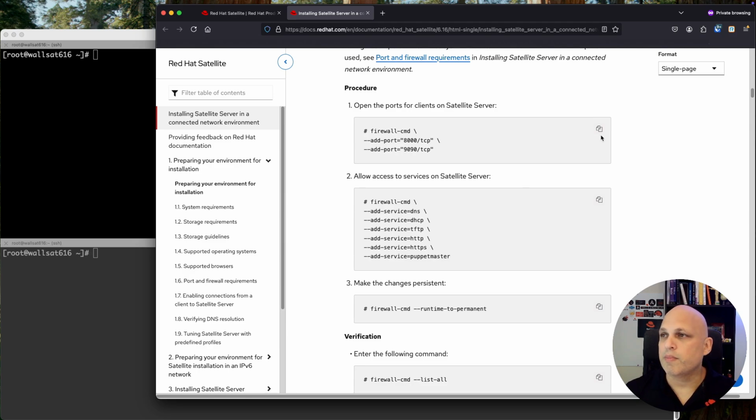So basically you can follow those steps, enabling the port 8090 and then also some additional services. But Wally, I can see HTTP, TFTP. I'm not going to use them. Should I add them? If you want, you can remove them, but just adding the service doesn't mean that the service will be enabled on Satellite. This is just a firewall configuration. So my personal advice, feel free to copy and paste, and that's it.